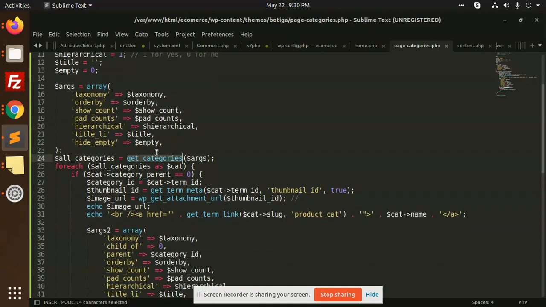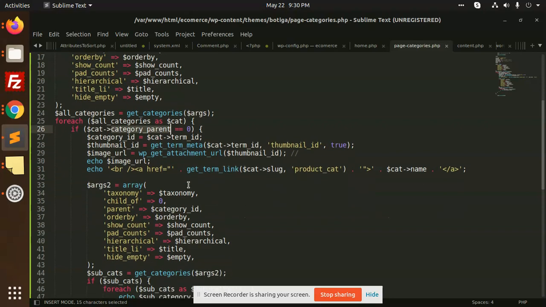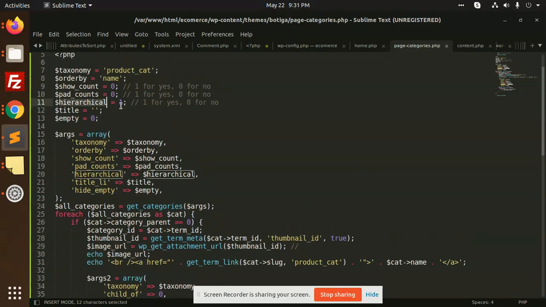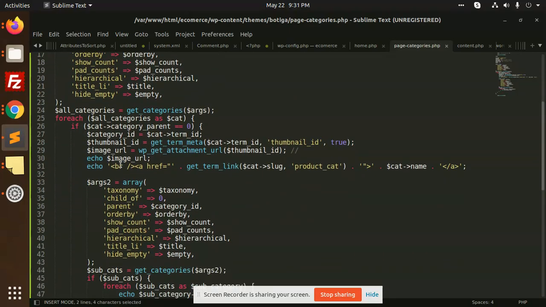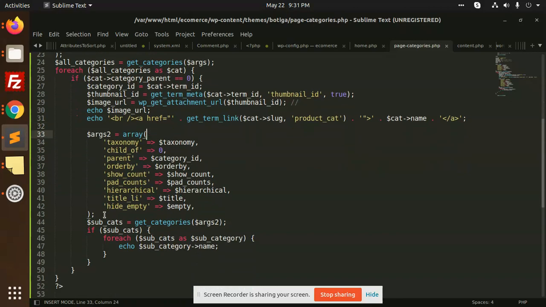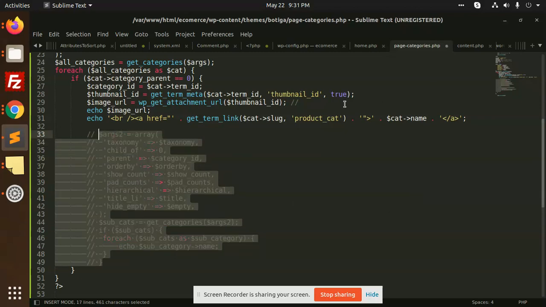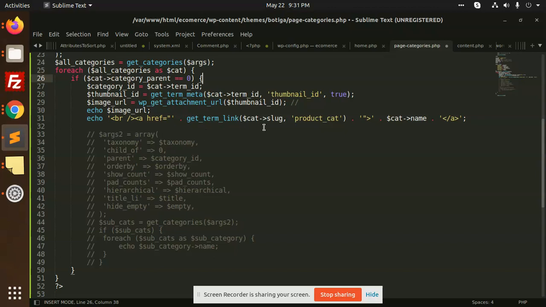The get categories function will get all the categories, then we are making it the parent category. So we are taking a loop. If it has children, then we are going to print the children also. The hierarchy level is, you can see, one. We are just adding the image, and the same thing with this one also. We can design it over here, or we can fill it in over here also. For now, for categories and subcategories, we can comment it out. So this is the full-fledged code.